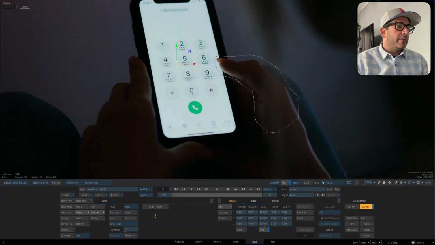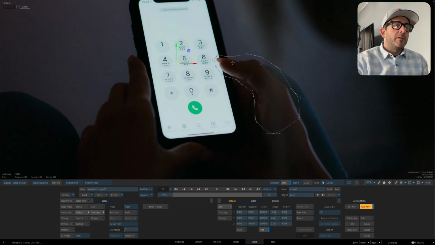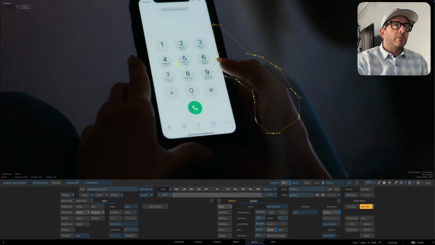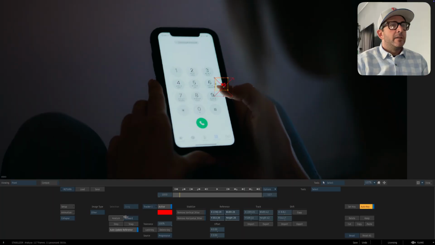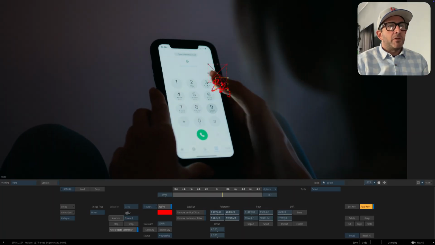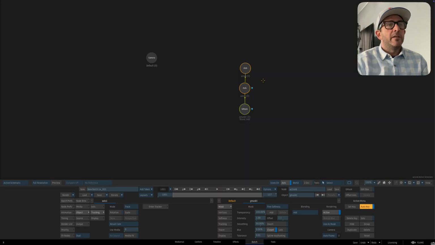You want to be as close to the shape as possible without cutting into it, and you don't want to be so wide that you're going to omit precious screen information that might be used in the tracking. So this is what I would do. I would get a 1-point track, analyze it, let it drift off, that's fine, because I just need the general location of everything.